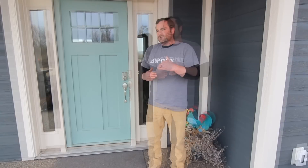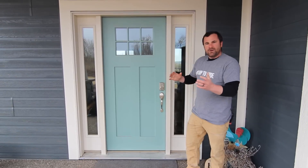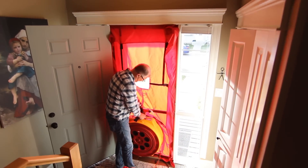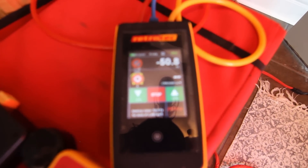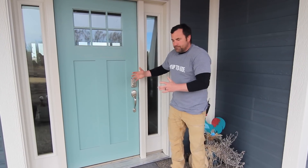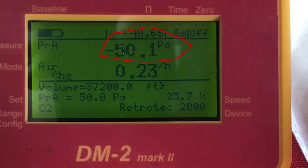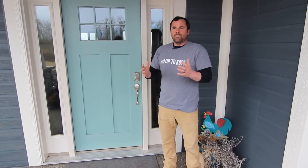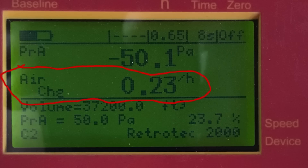We wanted to know exactly how airtight this house is. So we had our buddy Daryl come in — he does blower door tests. He sets up this big fan in the doorway, seals it up. The fan is computer controlled and it modulates. The whole point of the test is to see how much natural air loss you have in your house. The fan pulls air out of the house, creating a negative pressure of 50 pascals. Then the computer can tell how much air loss there is by the balance of how that fan operates. What they're trying to calculate is air exchanges per hour — the total volume of air in the house and how much of that you lose per hour.